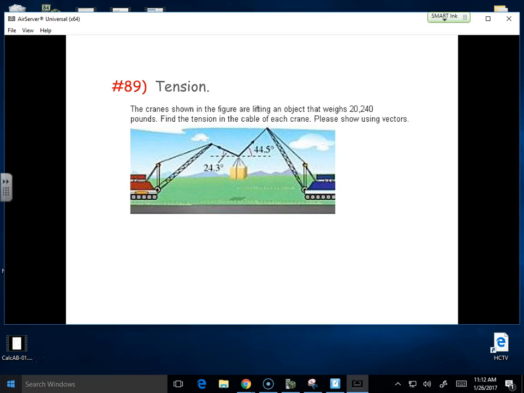Here we go. What do I see? Well, I see stuff going on the left, and I see stuff going on the right. On the left, I see a vector showing the tension on the red crane. Oh, I should have done blue, shouldn't I? Because it's a blue crane. And then I have tension on the blue crane. Long story short, I'm pretty sure the box is too heavy for each of them to lift independently, but when they work together, they can lift it. Anyway, coming back.